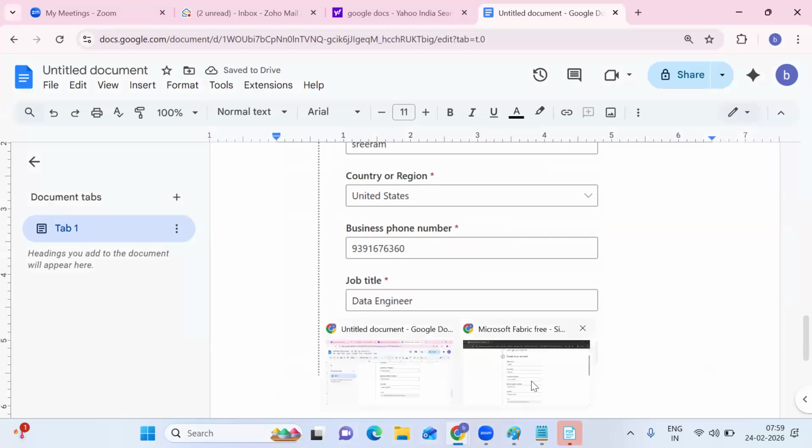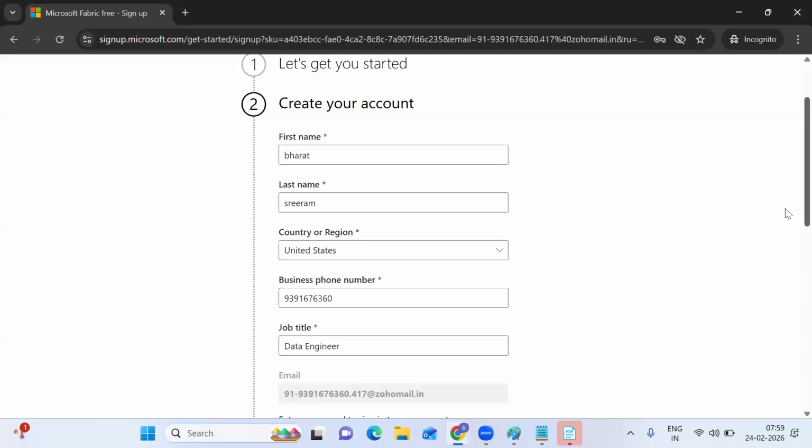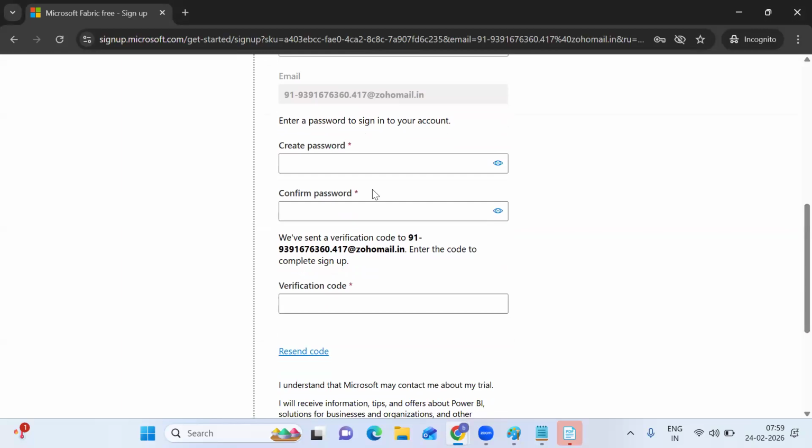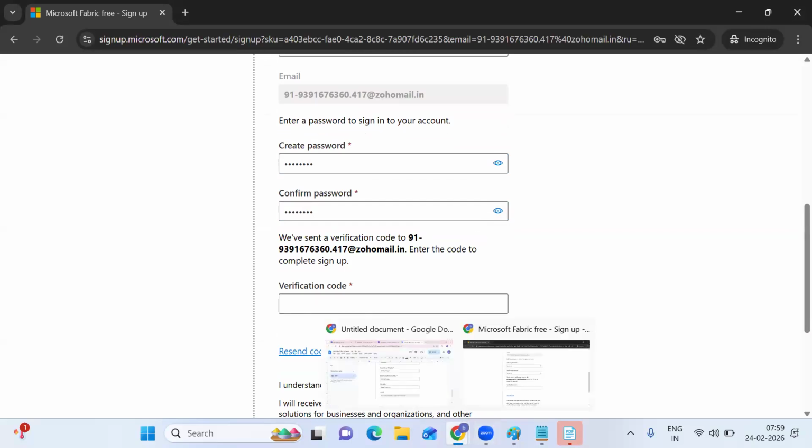All of you see my screen, right? Yes, sir. So next it is asking me to confirm and set up the password. Just confirm that password. Verification code to the email ID. Let me check.